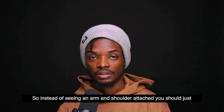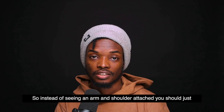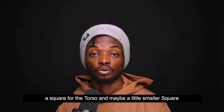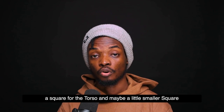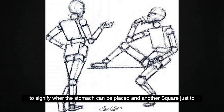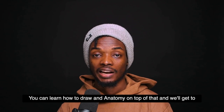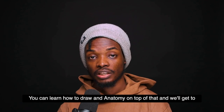So instead of seeing an arm and a shoulder attached to it, you should just see one straight cylinder, and instead of seeing the chest and the stomach and all the abs on there, you should just be seeing a square for the torso and maybe a little smaller square to signify where the stomach can be and another square just to signify where the pelvic can be. Later on, you can learn how to draw anatomy on top of that, and we'll get to that in this video as well.